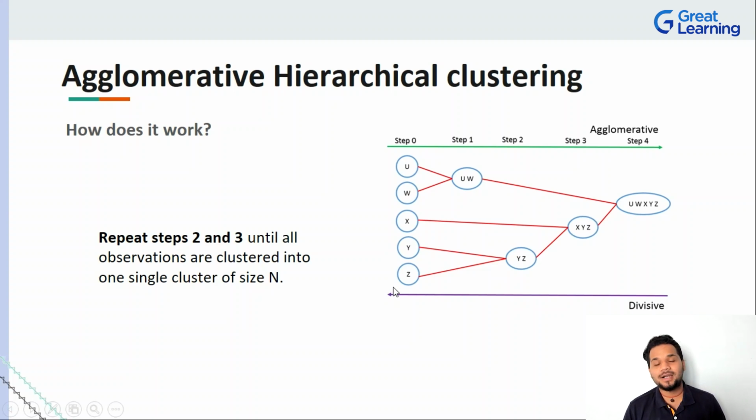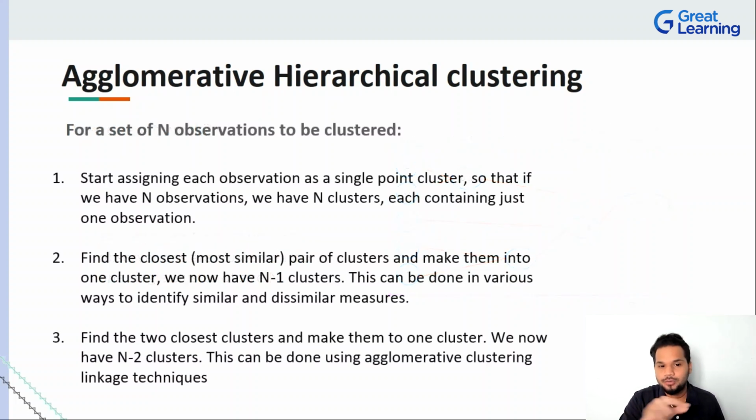So what started out as U, W, X, Y, Z now has UW as one cluster, YZ as one cluster, and YZ along with X has formed another cluster, XYZ. And once you bring that together with UW, what do you have? You have UWXYZ. Give that a thought, right? We went from individual clusters and started grouping them based on certain characteristics. In this case, it's a random example, right? There's no characteristic that makes Y and Z equal or anything like that, but we're going to be repeating these steps, the steps that I told you, step number 2 and 3.